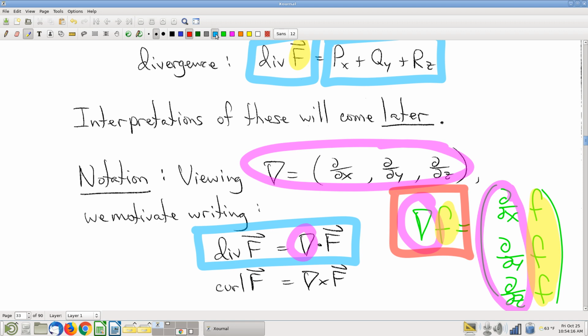So again, back to divergence, we will pronounce very often del dot f. And it's a notational convenience. It is extremely common, especially in applied sciences. For example, I call back very often to my old days as a second major in physics.